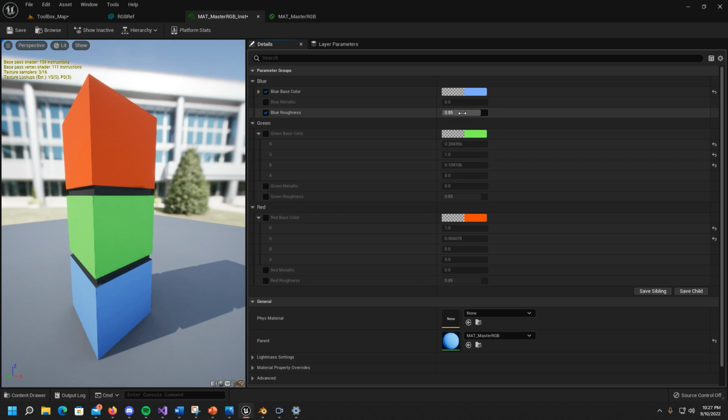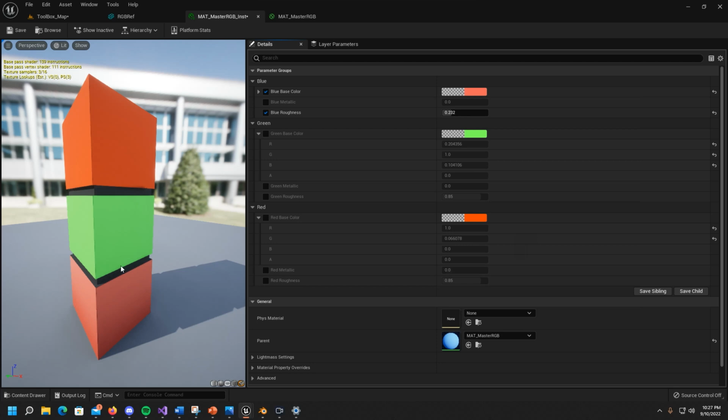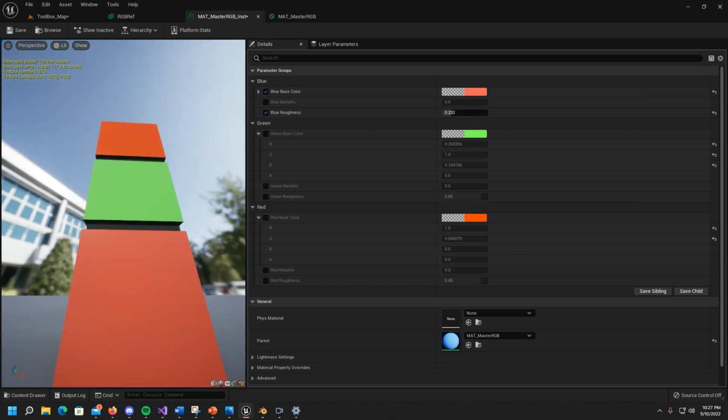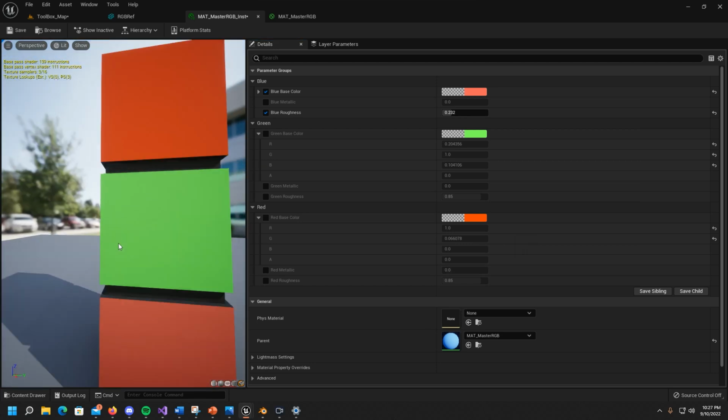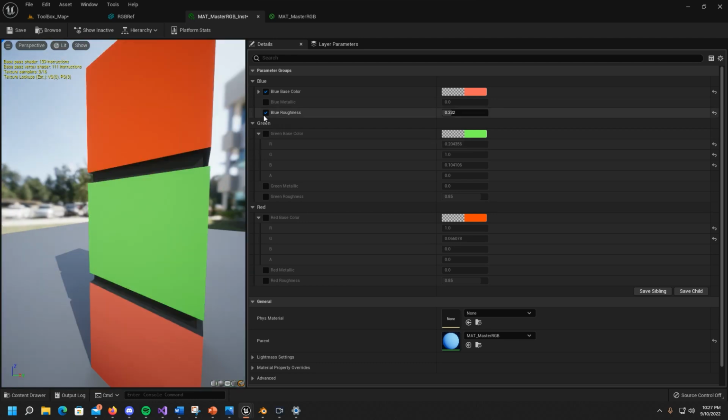I change the roughness, make it shinier, lighter, super shiny. So see, now that one's super shiny, but the rest of them are still nice and flat. So it just gives me some more options when I'm setting stuff up.